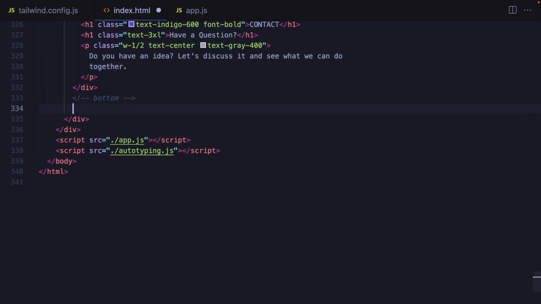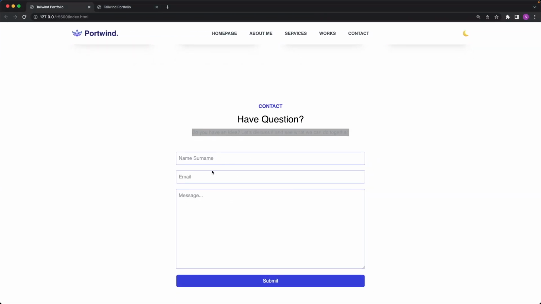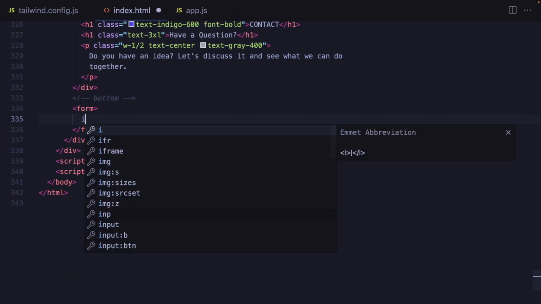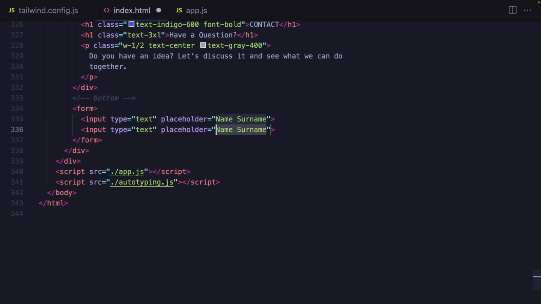And here I'm gonna create a form. And we are gonna have, let's see, 2 inputs and 1 text area because it's bigger, and 1 button here. I'll say input text, and I'm gonna give a placeholder. It's gonna be name, surname, 1 more, and it's gonna be email.